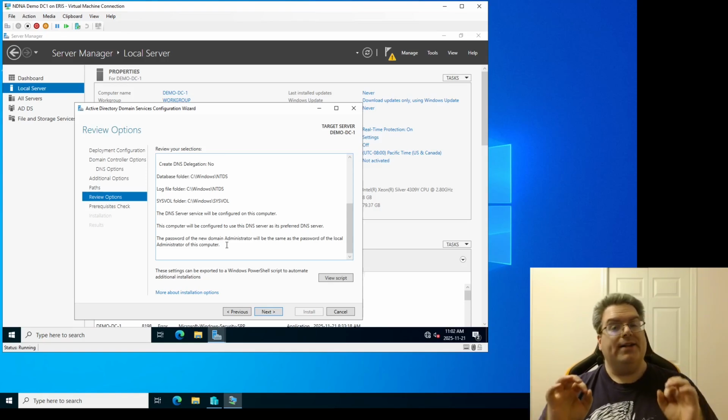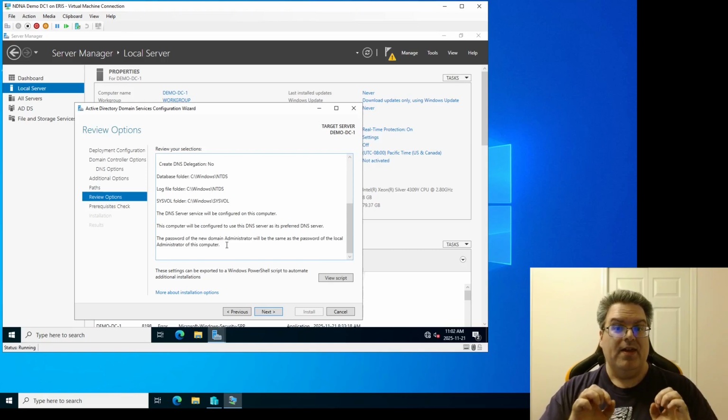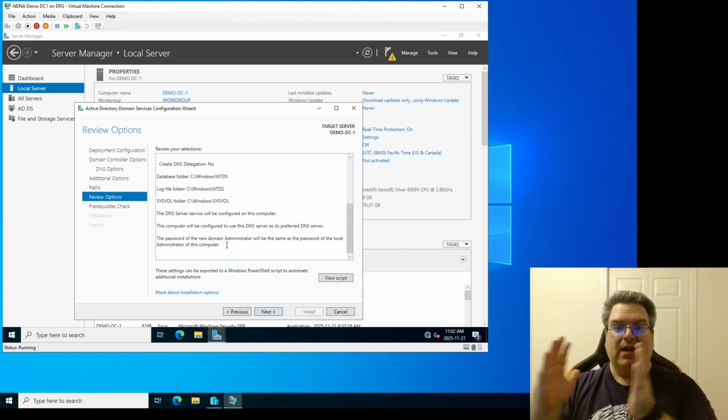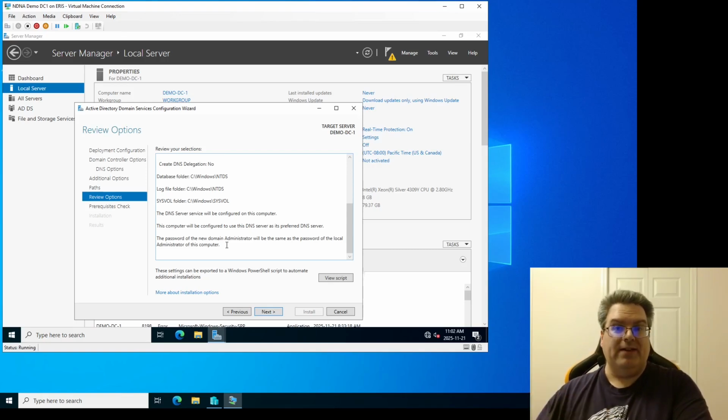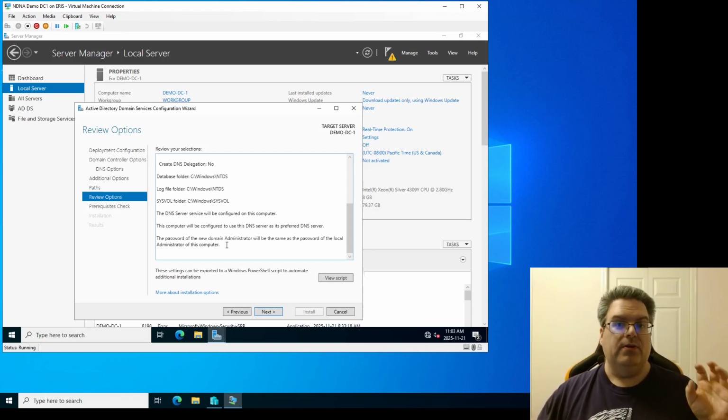No. What happens behind the scenes when we go ahead is it will take the local machine administrator account that we have right now. It'll take that password and copy it to the new domain administrator, and then it will reset the local administrator account to have the DSRM password. And from then on, even though it's still technically the local machine admin, it's going to be only accessible in directory services restore mode.